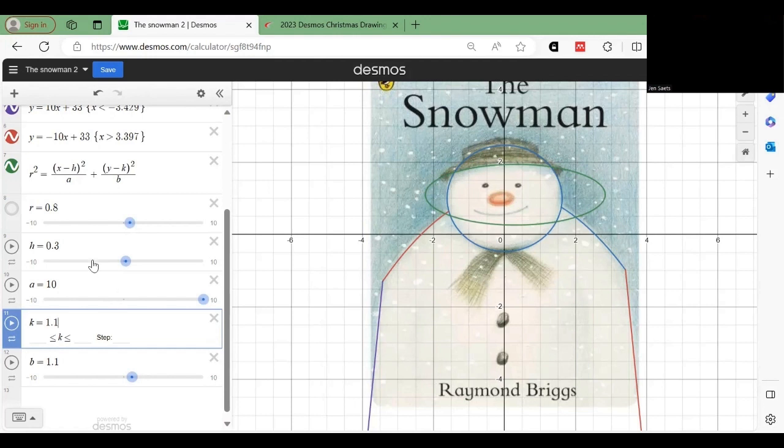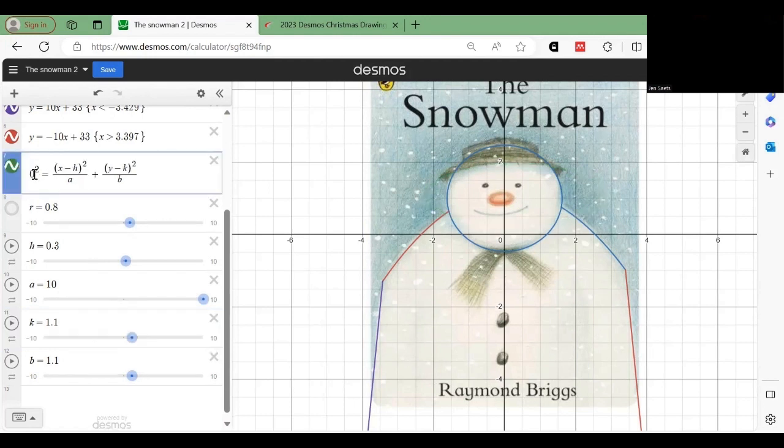Right, that's close enough. So we'll put those figures in. 0.8, h is 0.3, a is 10, k is 1.1, and b is 1.1 as well.